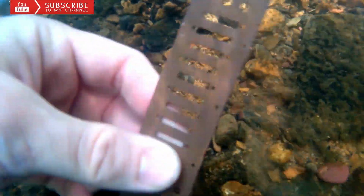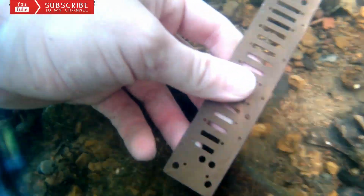The ones that have the moss on them are in the slower current area of the creek, and the ones that are clean are in the faster moving water. It's almost like a self-tumbler. They roll around the bottom in the sand and the rock, and it just beats all the dirt and mud and moss off, so it keeps them really clean. The other thing is if they're really clean and they're not in a faster moving water area, it could be because they've recently washed out of a creek bank. So if they're recently in there, they didn't have time to grow the moss from just sitting there in the sun and the warm water.